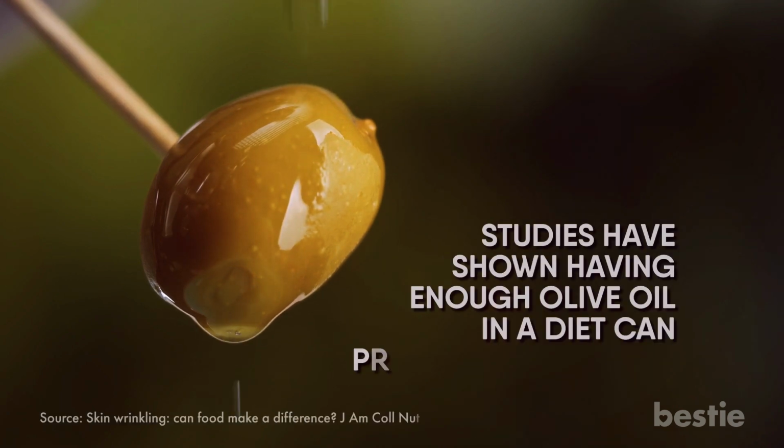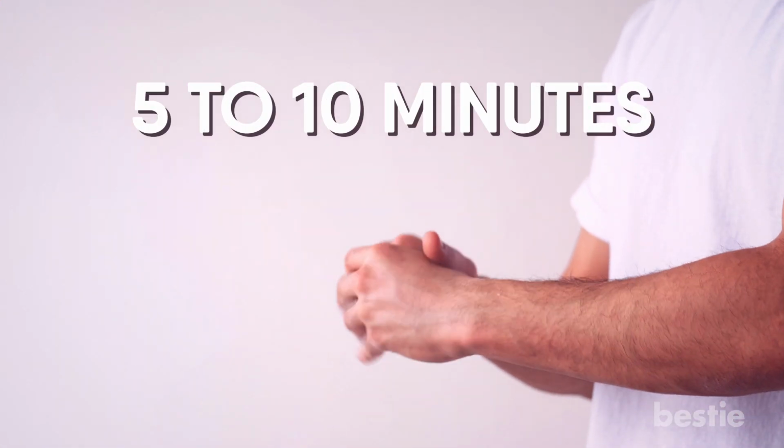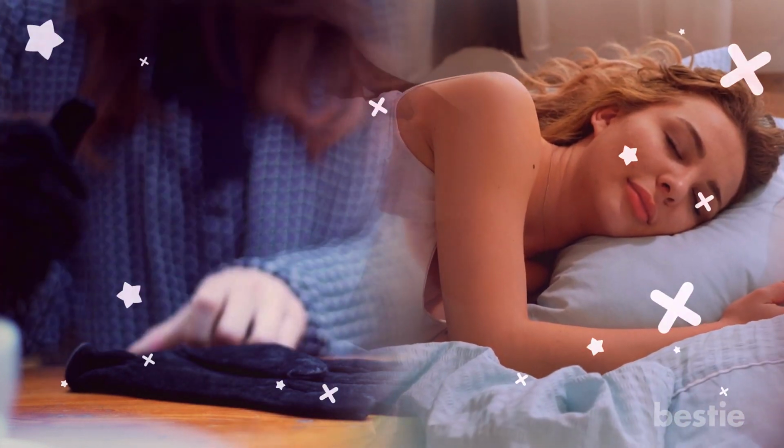Studies have shown having enough olive oil in a diet can prevent photoaging. Massage your hands for 5 to 10 minutes with extra virgin olive oil before bedtime. You can use hand gloves to ensure maximum absorption. Remember to get a good night's rest, as sleeping for adequate hours can give you freedom from wrinkles too.